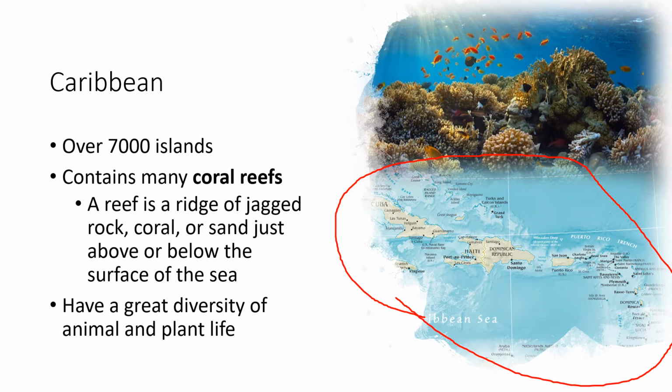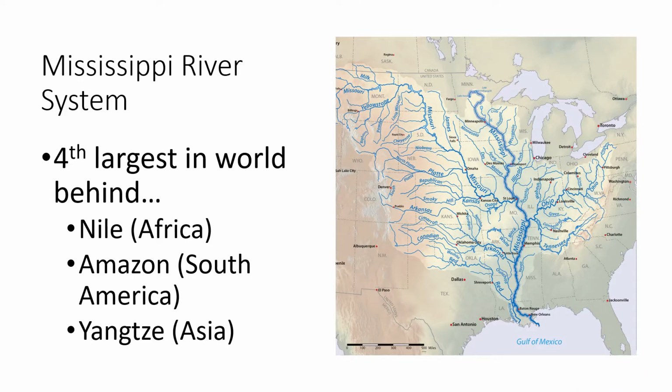The most famous coral reef in the world would be the Great Barrier Reef off the coast of Australia. The Caribbean might be right there at number 2. In North America, this has the greatest diversity of plant and animal life. Obviously, it's aquatic animal life, but still, we're talking about a huge chunk of species that make the Caribbean their home. So we have our 5 regions of North America, and we also have one notable river I wanted to highlight.